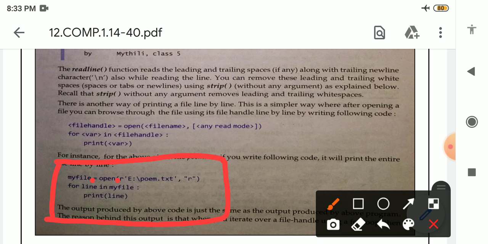The loop will print all the lines which are present inside the file. When all the lines of the file are completed, the loop will stop printing. If a particular file contains 10 lines, it will print one line at a time on the output screen, and after completing it will stop.